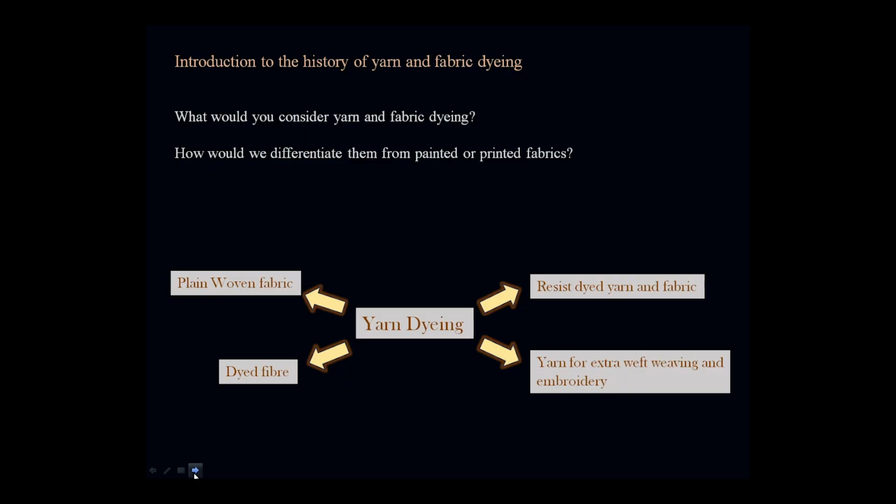Now, the other thing we also find very curiously is the dyed fiber. The use of dyed fiber is something that we find increasingly in contemporary art, and we will look into that as part of our exploration of dyed yarn and dyed fabric. There are different kinds of correlation between them, as well as certain contexts, but also at the same time how one thing develops in relation to different societal, political and cultural engagements.